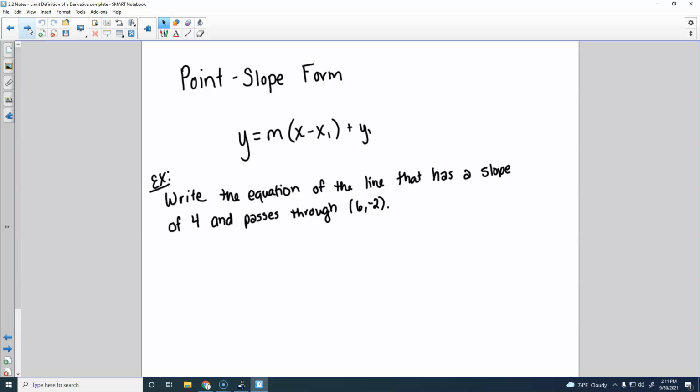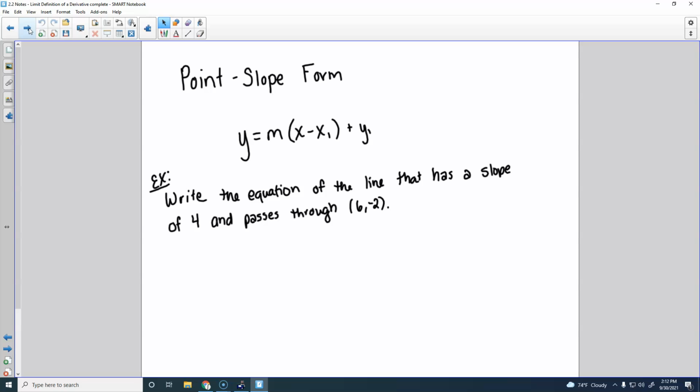Alright, so there's something really important that I need to show you that we could have taught you in Math 1. I used to teach point slope form in Math 1. But what I found out is that my Math 1 students never really remembered the equation. And since they didn't remember the equation, they couldn't do it right. So I quit teaching it that way because the only linear equation they could ever remember was y equals mx plus b. So I just showed everybody how to do it using y equals mx plus b.